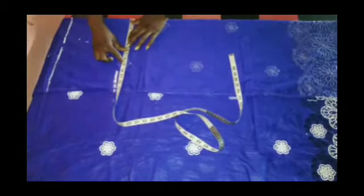So this is for the back. I'll use this lining to trace out the main material. Why I use lining to cut this is because the material is net. The material I'm using for the upper part is the net, on it. So I prefer using the lining to cut it, then trace it out with the net. I will show you once I trace it all out.